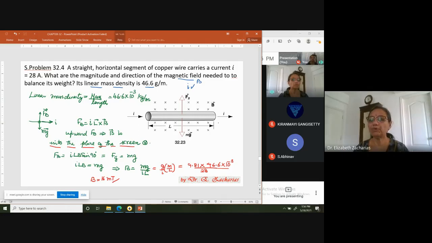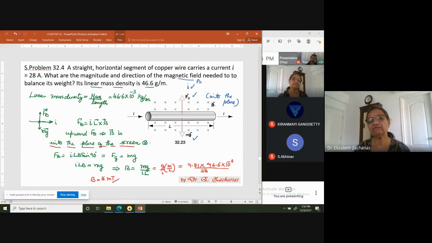You have to put it in a uniform magnetic field such that the magnetic force is in the upward direction and equal and opposite to mg. So first of all, what should be the direction of that magnetic field? You have to know how to use the right hand rule. So I cross B. B is into the plane of the board. I is like this. I cross B. So my FB is in the upward direction. So that's the reason why the magnetic field is shown as crosses into the plane.